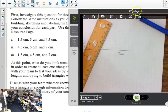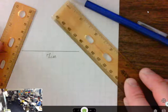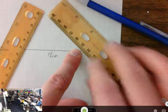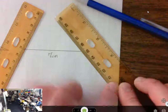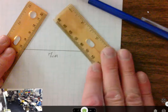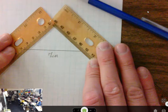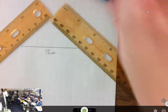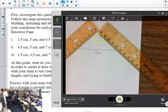What if I do this? Bring in a second ruler, right? 4.5 in would be at 25.5, so if I line this up, there's my 4.5 leg, and I could rotate it. I need my 5 leg, I need to move them until they line up. Will these be able to line up? Yeah, like eventually I can find that spot, right? So although it's difficult, this would work. Let's try C. That's difficult, so I'm not really going to finish it. I would cheat and use two different rulers.